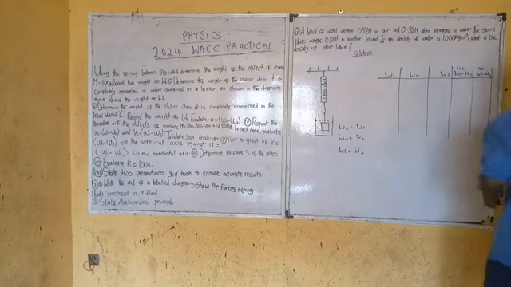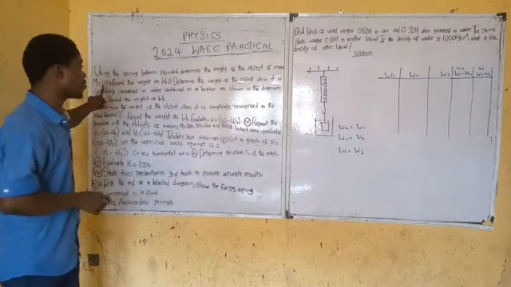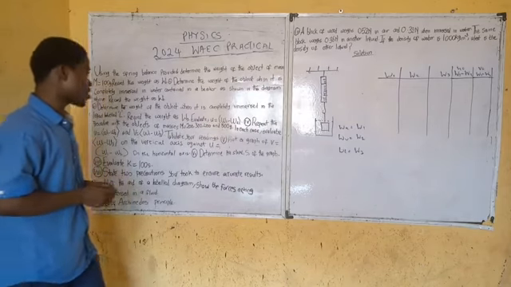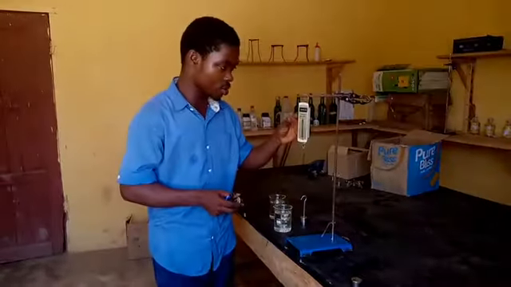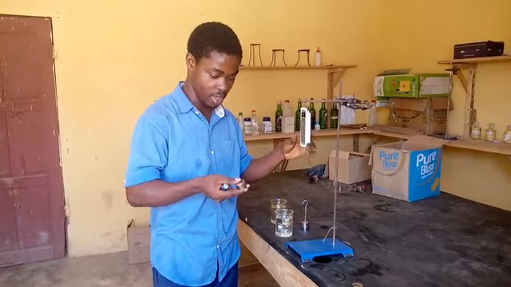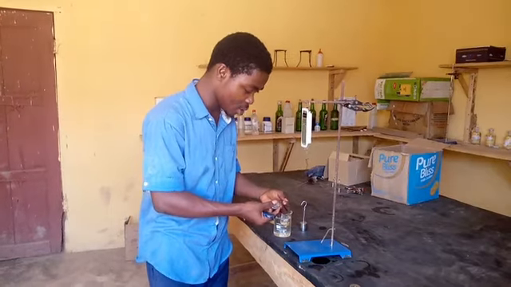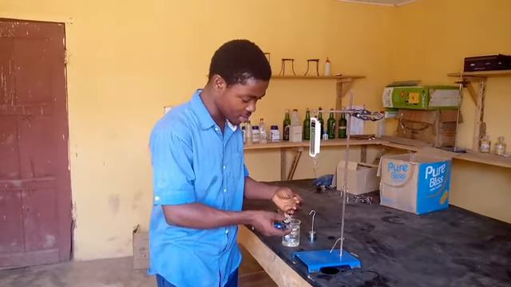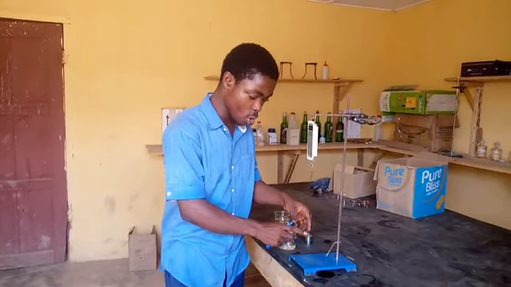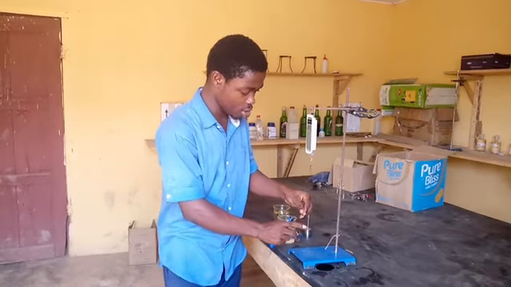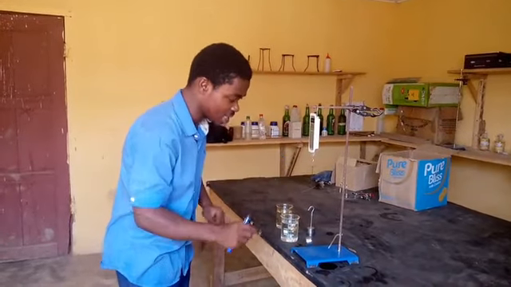Now let's do the practical. Since the first mass that we have is 100 grams, we are back to the lab. So we have our mass here, and we are going to put the mass on our balance. Don't forget, this balance that we are using for this practical is graduated in grams, and what we need is the weight of this mass, which should be in Newtons. By the time I lower it, I see that the mass that I have here is 100 grams.